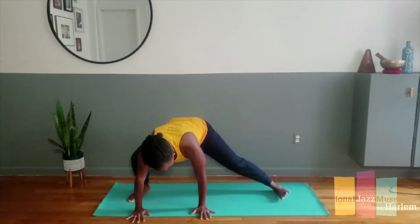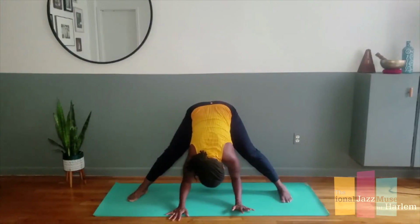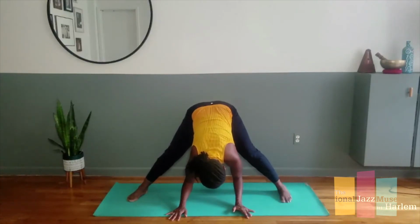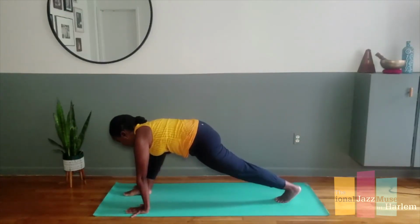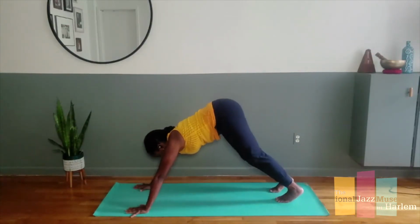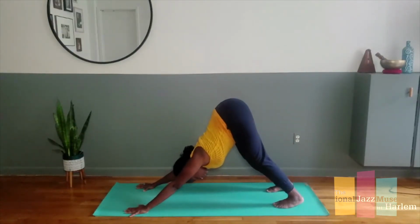Breathing. When you're ready, let that go. Nice. We'll walk back over that left leg. Step back, either right into your downward facing dog, which is what I'll be doing, or you can come forward to a plank. Lower through chaturanga. Inhale, up dog. Exhale, downward facing dog.